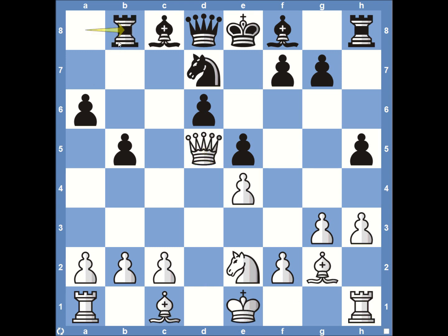And then attacking the rook. The rook's going to come there to b8, and then bishop here to e3. Not really any other moves. Wants to make sure he still has this opening for the queen to come back. But does want to make sure he develops this bishop in case he wants to castle on the queen side.